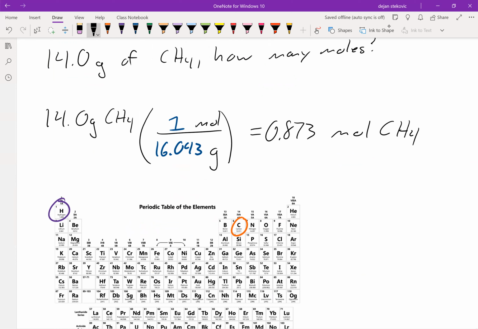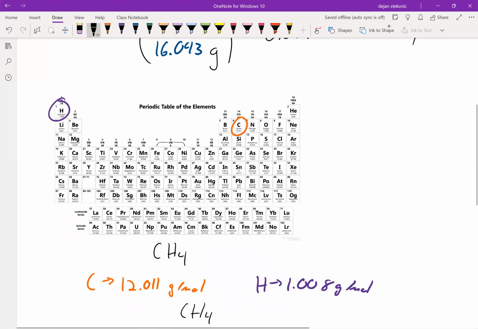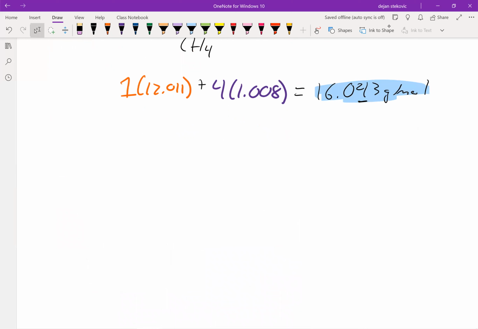And of course, if we wanted to, we could go to the number of molecules of CH4, but generally we just stop at moles because it's a nice number, and going to molecules doesn't really provide you with any more data. And of course, you could also do it the other way around. What if you want 2.20 moles of CH4, right? How would you count out 2.20 moles of CH4?